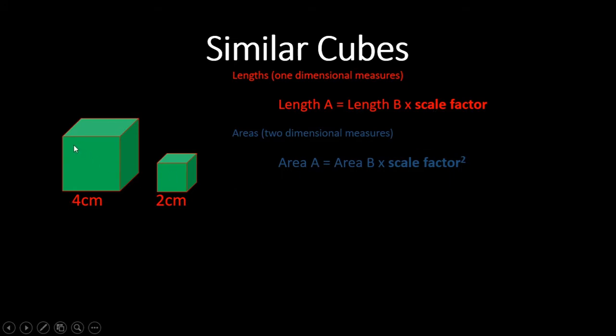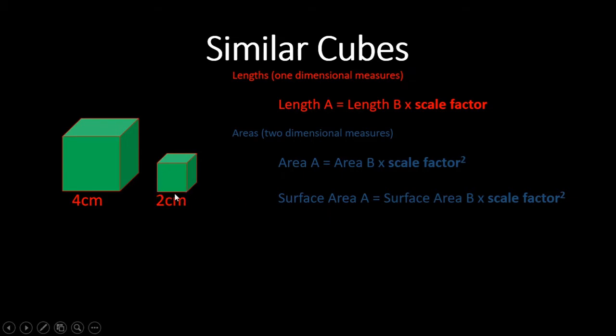But the area of this square, 4 times 4 is 16, is equal to this area, not times the scale factor, but times the scale factor squared, times 4. That area is 16, which is the same thing as this area, which is 4, times 4. The surface area, similar to what we said about lengths and perimeters, they're one-dimensional measures. Surface area is another two-dimensional area because it's the sum of all of these areas. Sorry, surface area is a two-dimensional measure.